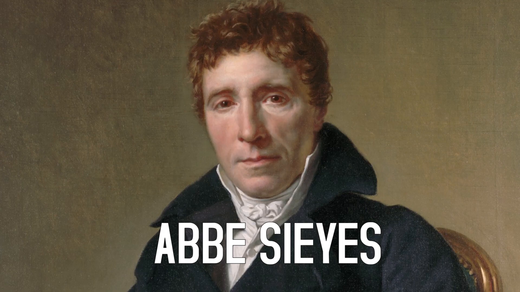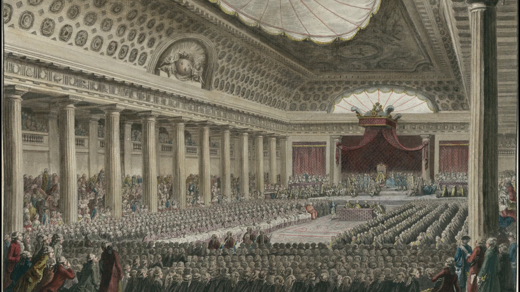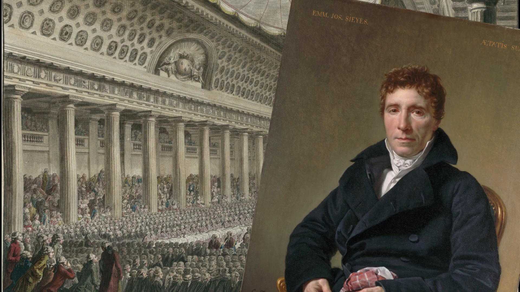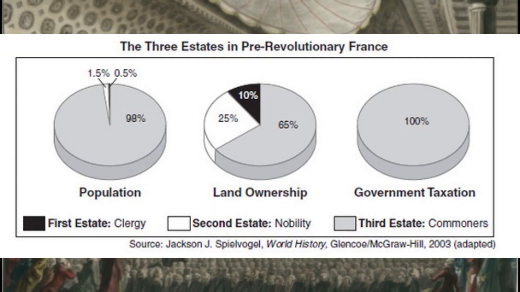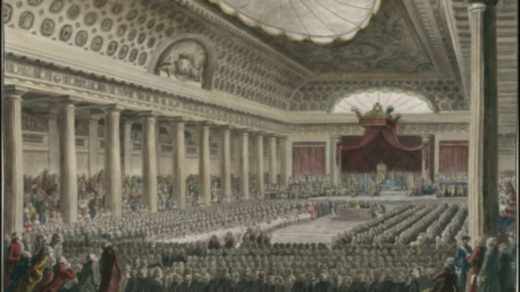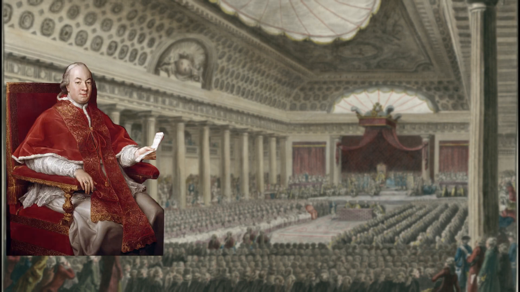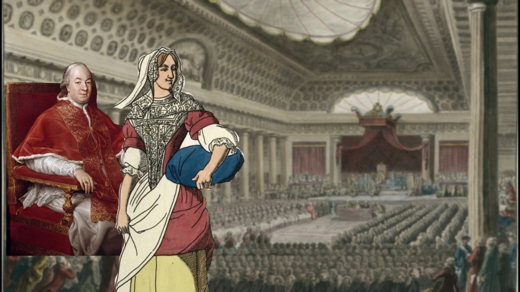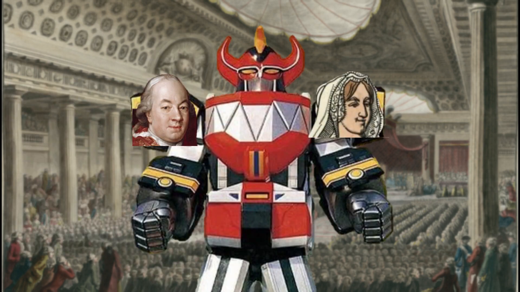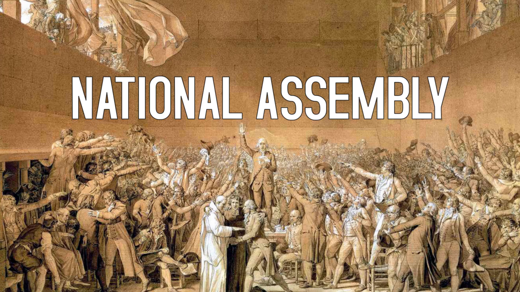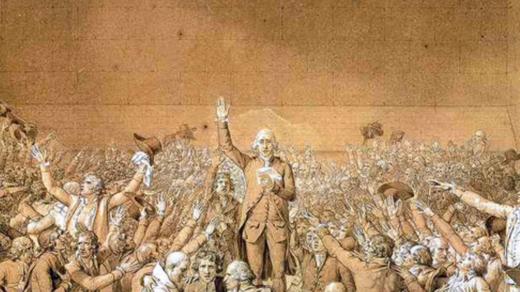Sieyès, a priest, political theorist, and elected member of the commoner estate, argued that the commoner estate should take precedence over the other two, as more than 95% of the population fell or was represented within that estate. Through some impressive and shrewd political maneuverings, Sieyès was able to have some members of the clergy estate join forces with the commoner estate, combining into a megazord estate, or as they actually called themselves, the National Assembly. Now, with the power to proceed without the nobles, the assembly proved a dangerous political power to the ruling class.